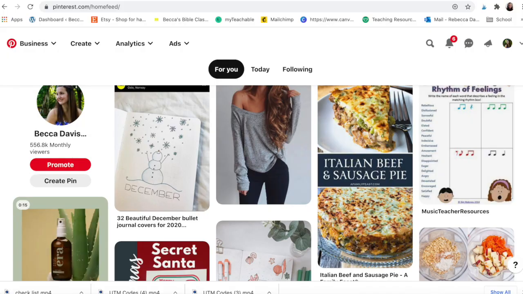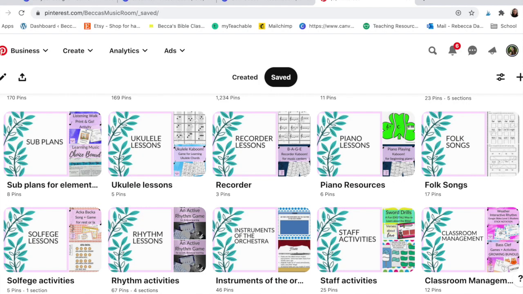So a couple things you need to know, words that you need to know really. A pin is the picture that pops up on the feed and is usually linked to a website. It doesn't have to be, but most of them are. So a pin is basically a picture you can click on or you can save. A board is what you save things to. So on your profile, you will have boards and you can save them to separate boards. You can make as many boards as you want and you can pin them all differently. And it's a really great way to organize things so that you can find them easily later.